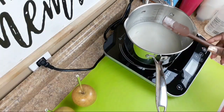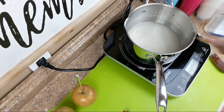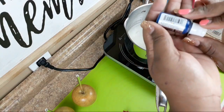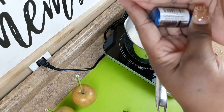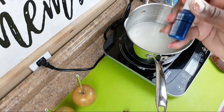All right. Now for the big reveal. Dun, dun, dun, dun. How do you achieve this metallic color? Well, it's an airbrush coloring that you use. This airbrush coloring is by CHEFMASTERS. See that? It's a metallic blue by CHEFMASTERS.